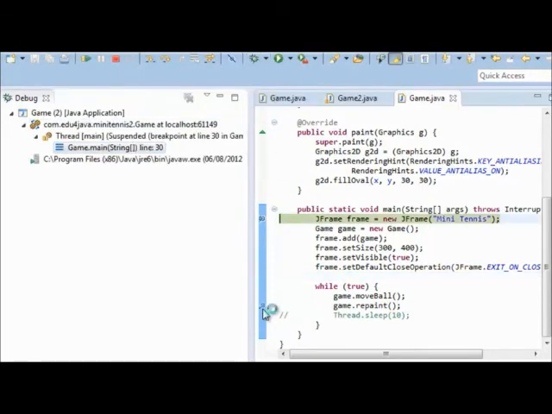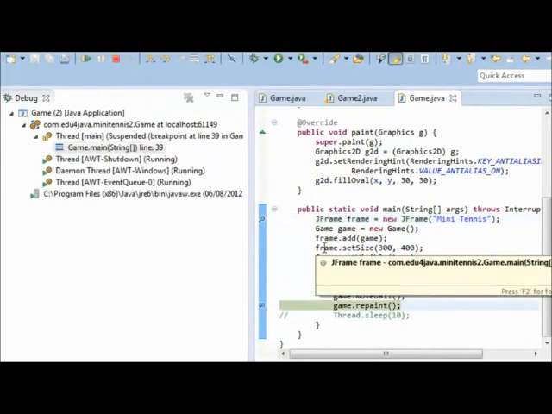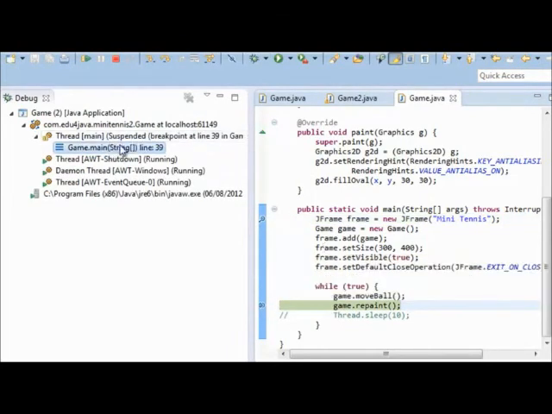We're going to take a look at it in the debug. We're going to put a breakpoint here. This is the one which is executing. So even if the loop has executed the method repaint, the processor isn't executing the thread event queue. There's no painting of the circle because only the thread main is executing.